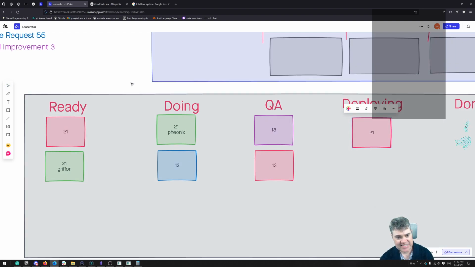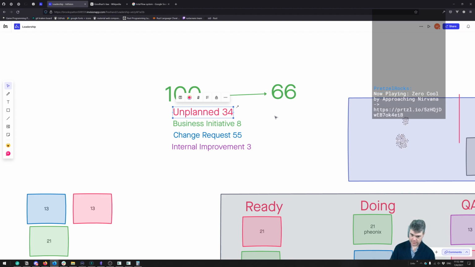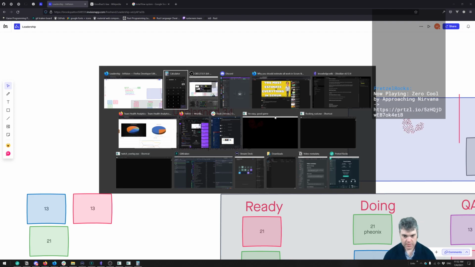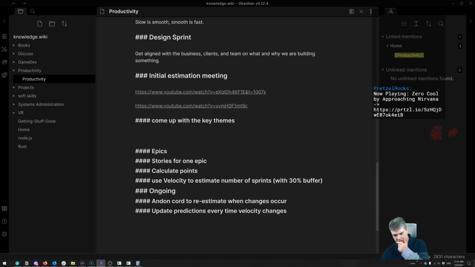And this is, I think, the key that causes most companies and most teams to not predict accurately: they don't take unplanned waste into account. That's pretty much all of this. I didn't write it all out as I was doing it, but that's the big actual thing where we're doing the estimation.